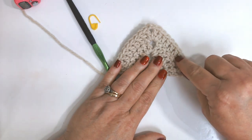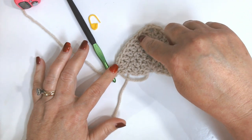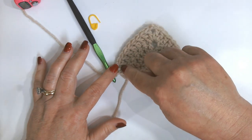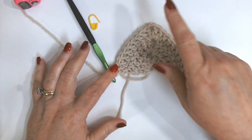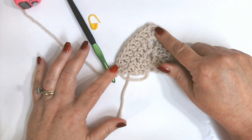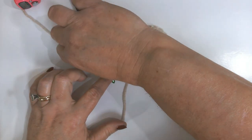1, 2, 3, 4, 5, 6, 7, 8, 9, 10. 1, 2, 3, 4, 5, 6, 7, 8, 9, 10. You will have 20 double crochets and 1 chain 2 space. What you have on one side, you should have the same amount of stitches on the other side. So now we're going to go to row 4.